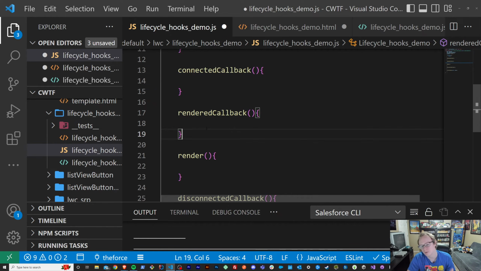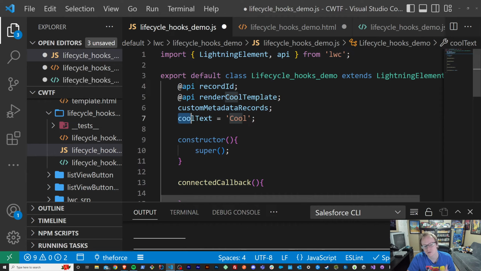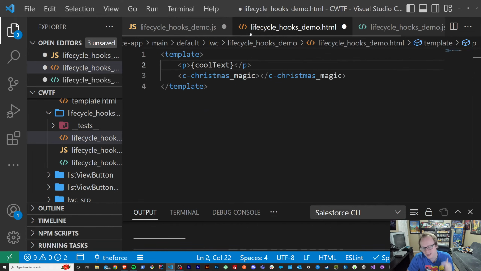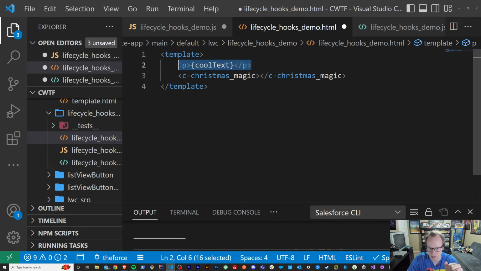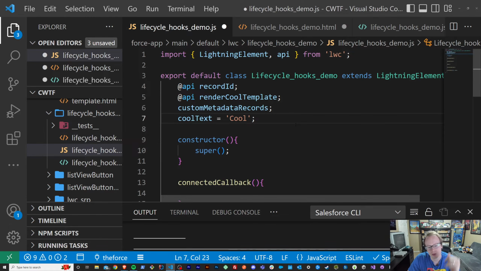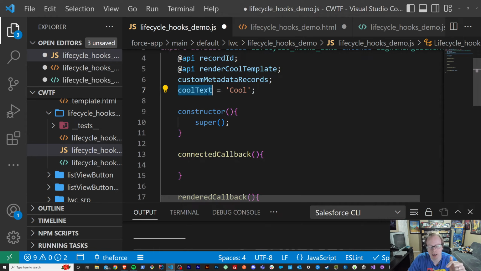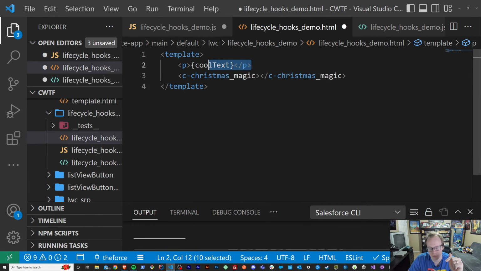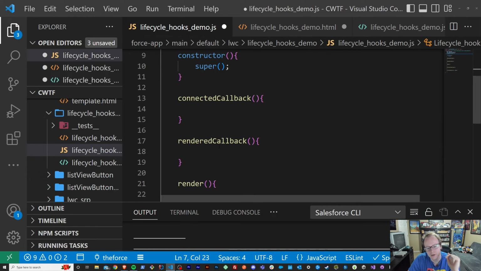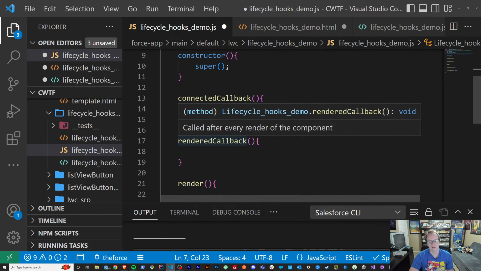And it will call the renderedCallback method because you changed coolText and coolText is present in your HTML template. So that's really, really important to know that anytime you change a variable that is present in your HTML template, this renderedCallback method is going to get called.